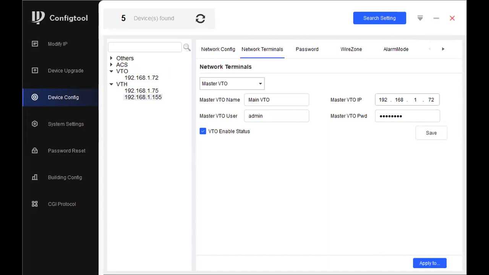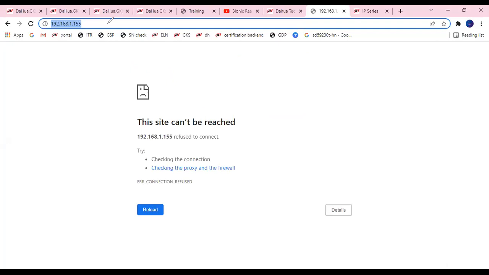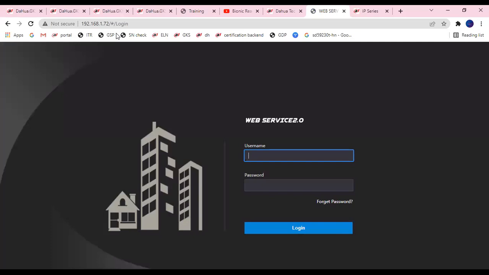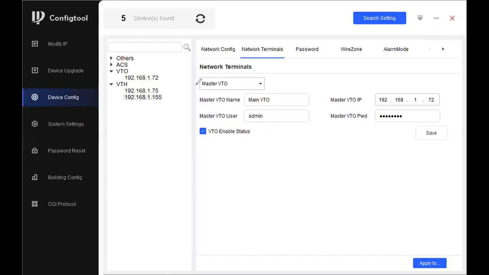So now for the web interface configuration of the VTO. By default, if you just initialize the device and set that information, it should work. That's by default. But for troubleshooting purposes, and also for cases when you need to understand how everything operates: if you just initialize the device and set the SIP server with the config tool, everything should work just like that. But for cases where you're experiencing issues, now we go into the web interface side.